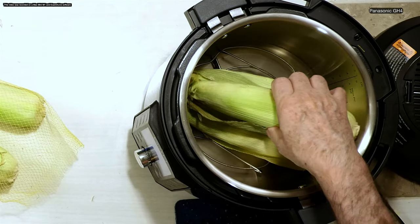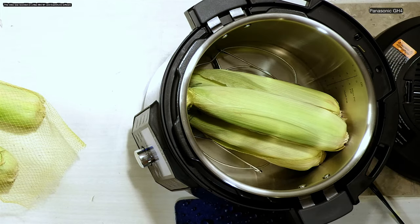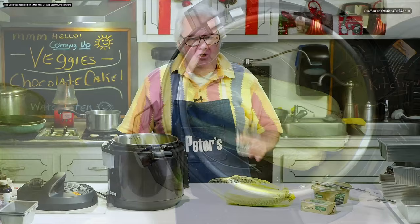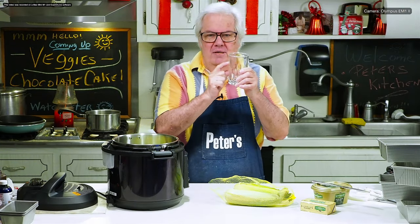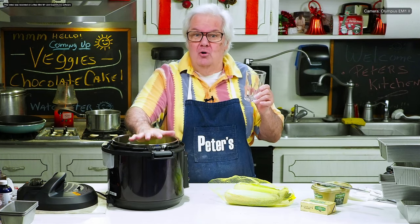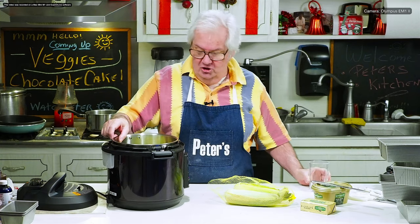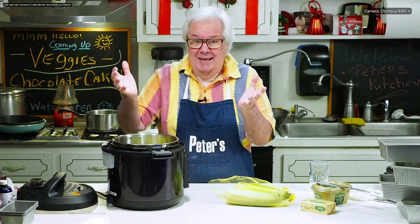And then I'm going to put a third one on top. Okay, so I'm gonna make three ears of corn. I'm going to pour one glass of water, and I use a glass that I have pre-measured. I know that three quarters of the way up is a full cup. You've got to put a cup of water in the Instant Pot or you're going to get yourself in trouble — it's going to give you a burn message and shut itself off. It uses water in the inner liner, which is your stainless steel liner.